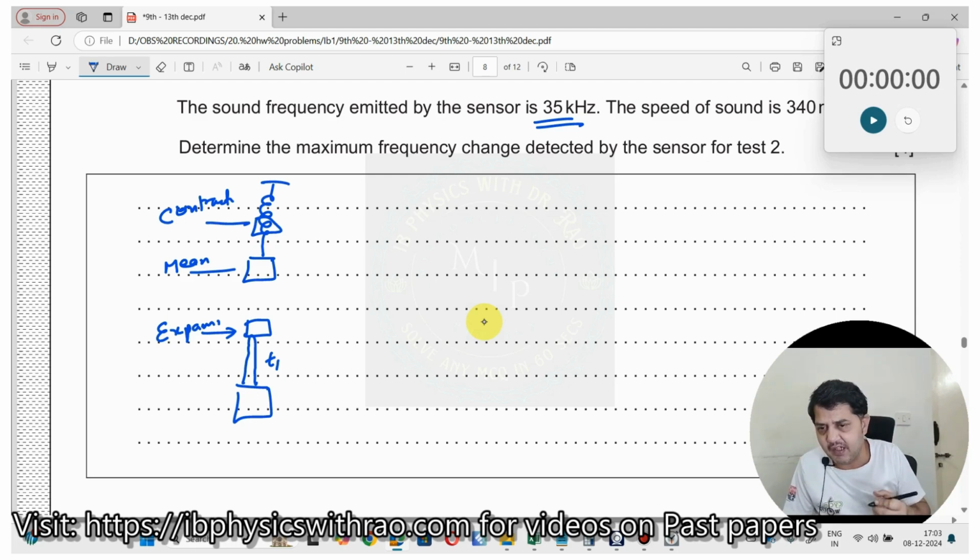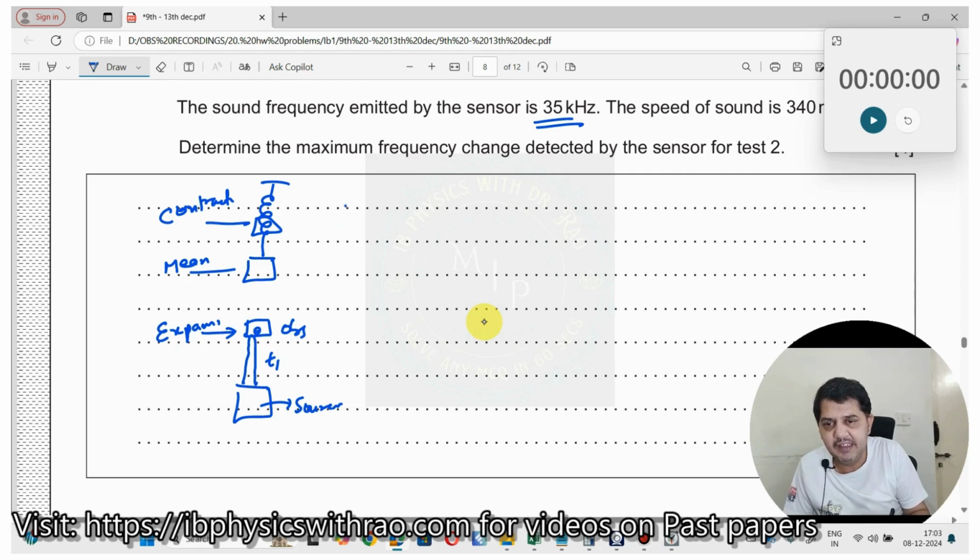So what is the different way here? Let me assume there was a sensor here, and you are emitting the source. You are the source here, and there is a sensor here. Now, when the object, this is the observer, you can call this an observer. The observer has a sensor and is approaching the source. Now, what is this effect? Doppler effect, right? In a Doppler effect, what happens?